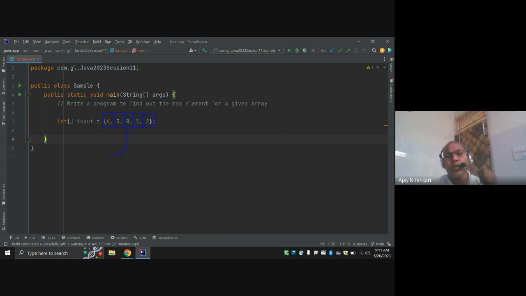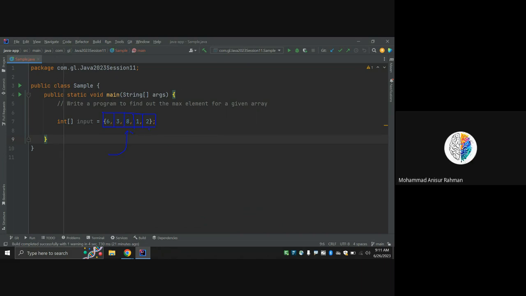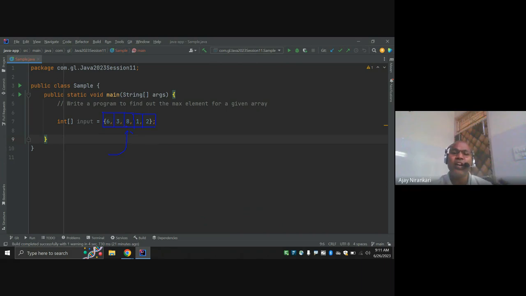Because we are more familiar with these numbers. We know this is 2, this is 3, this is 8. By familiarity, we have not done any calculation in our mind to decide whether 8 is the maximum or not.